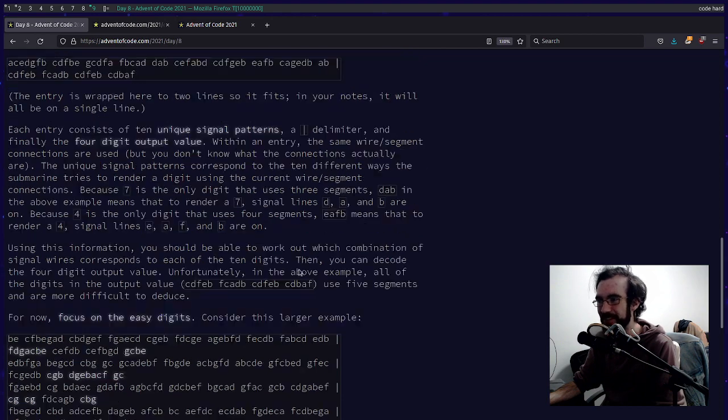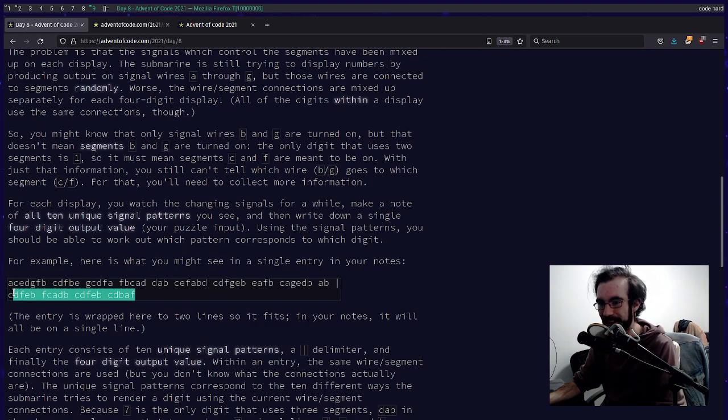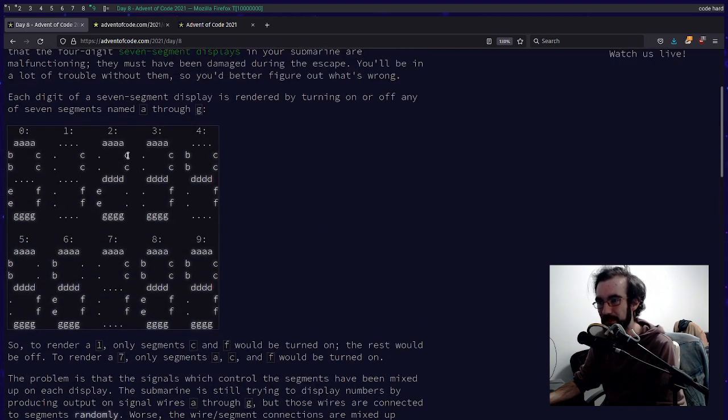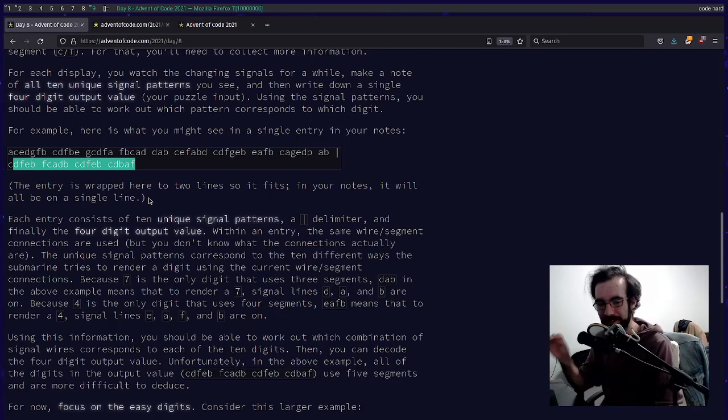Unfortunately, we get these 5, so they're all 5 segments, right? So you can't just quickly decode this, because 1, 2, 3, so this uses 5, this like 2 and 3 are the same, they just have one thing swapped. 5 is the same, 6 has an extra one. Yeah, cool. Okay, so they're all 2s, 3s, and 5s. We don't know like which is which.